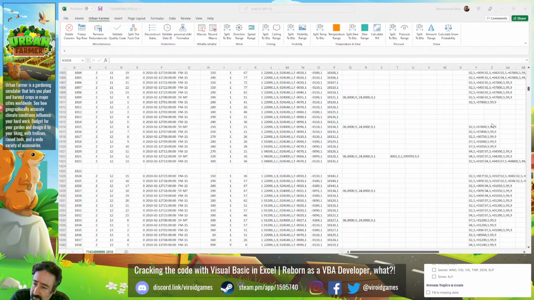In some cases, this range will be dozens of cells.